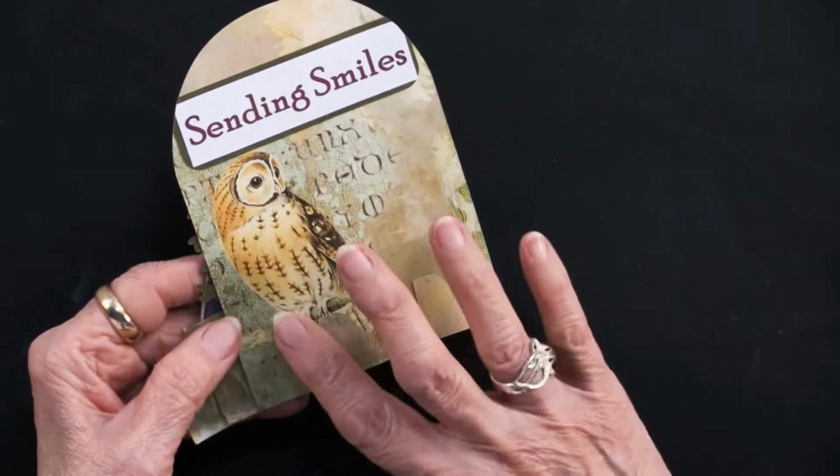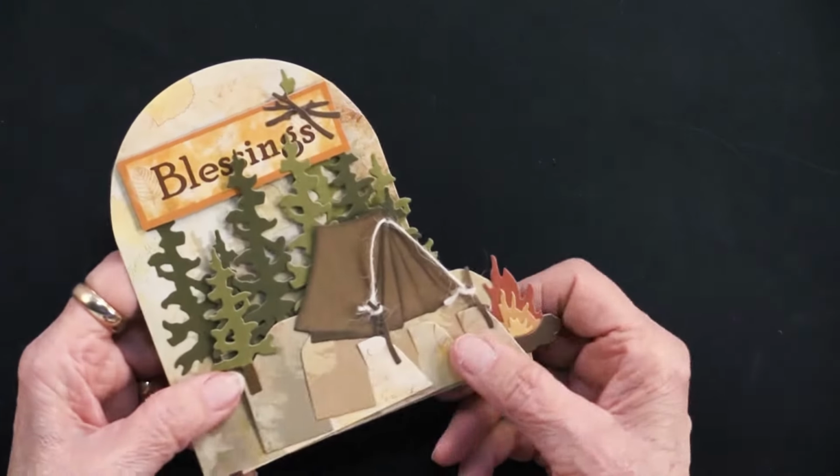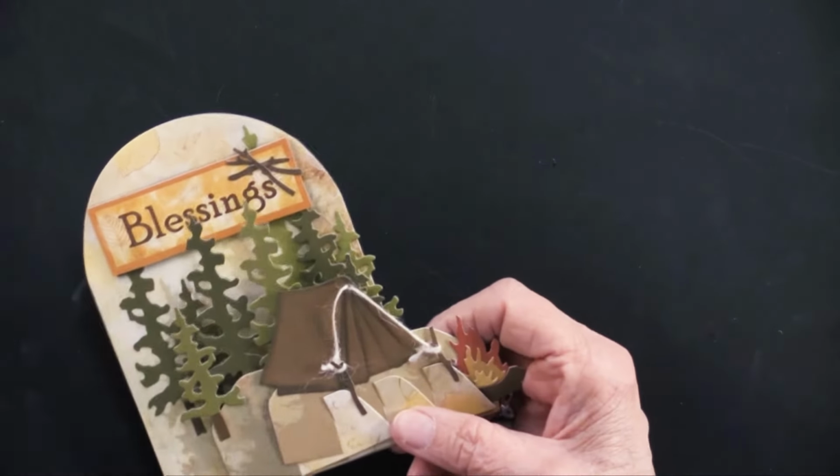She's got the owl, and that's, of course, the pattern paper. So that's a really nice. Sending Smiles is part of that. So that's another one that you can do.